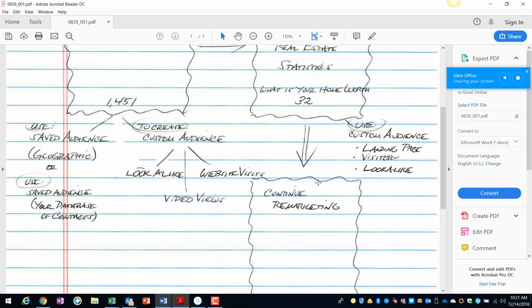So again, you might want to think of a couple of different commercials that you're going to be doing within Facebook. The start is to capture those that have some interest in what you're talking about. And then once you find that audience of those that are interested, let's then continue to remarket to them.